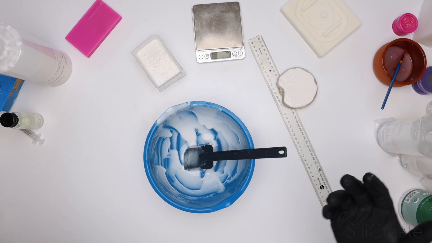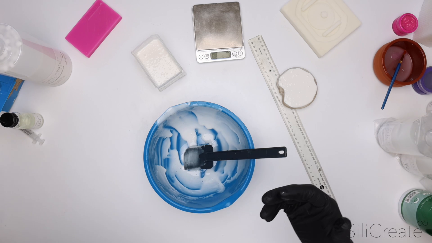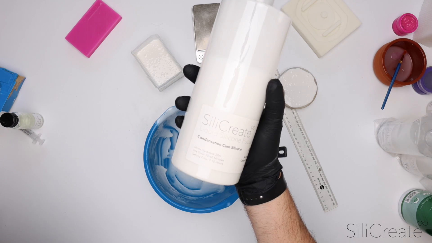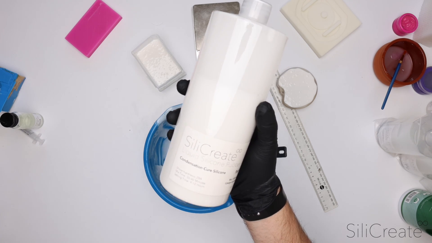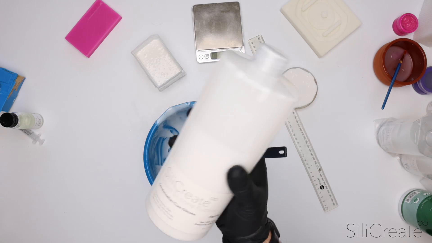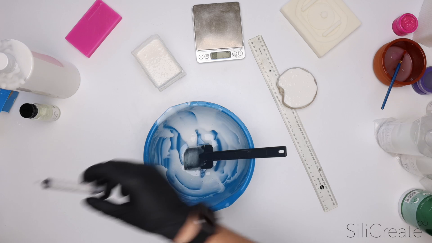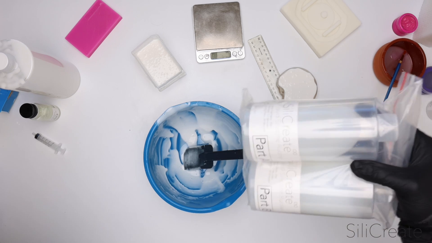Now here's a big point: tin cure is a lot cheaper and it's a lot more resilient to cure inhibition. We sell one at the moment, the condensation cure 20A. It has a mixing time of between 30 and 40 minutes and it sets in about nine hours. It comes with the catalyst of course and the little syringe, and it's a fair bit cheaper than our platinum cure silicons.